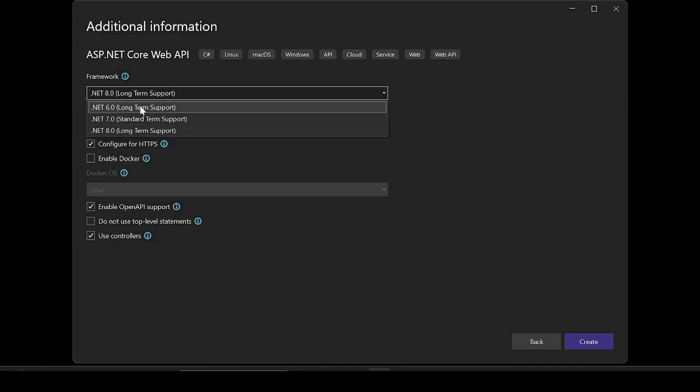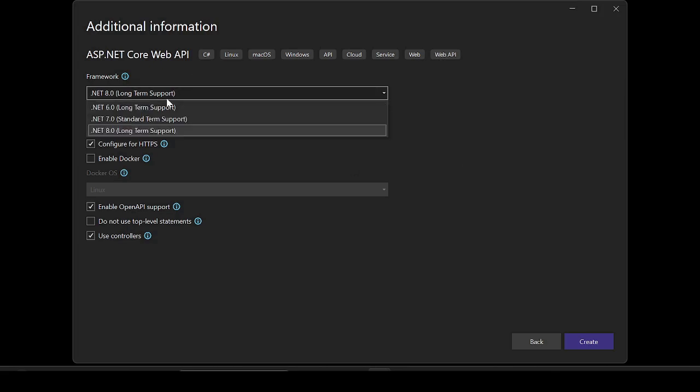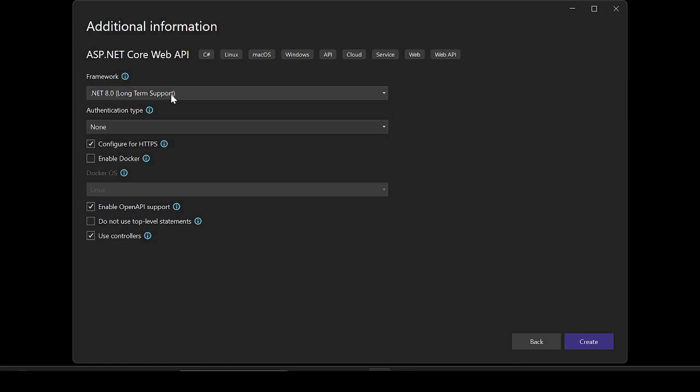I have .NET 6, .NET 7, and .NET 8 installed on my system. If you don't have .NET 8, you might select .NET 7 or .NET 6. But in this tutorial, I'll be using .NET 8, which is the latest framework as at the point when this tutorial was recorded.